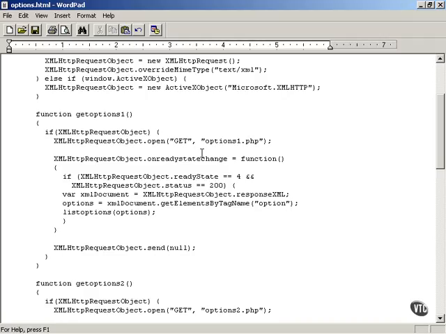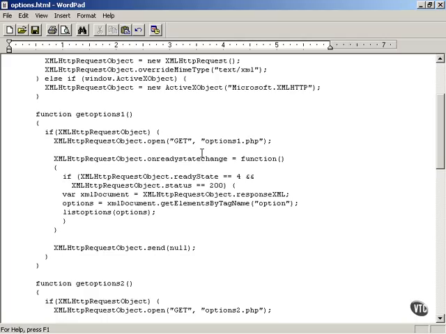The crucial point here, though, is that options1.php in this case always sends back the same data. However, if you're going to be working with databases and on the server data and so forth, your server-side scripts may send back different data. And the problem is that various browsers, such as Internet Explorer, can cache your data and store it so that when you access the same URL again, it's going to send you a copy of the original data that was downloaded from that URL, not the new version of the data.